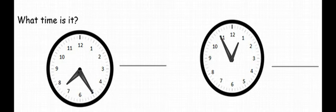And in my last section, I'm simply going to give the time. So in the first clock, I can see that the hour hand is past the 7, not to the 8 yet. So I'm going to mark that my hour is around 7, and my minute hand is on the 5. Skip counting around the clock, 5, 10, 15, 20, 25. When the minute hand is pointing at the 5, it's 25 minutes past the hour of 7.